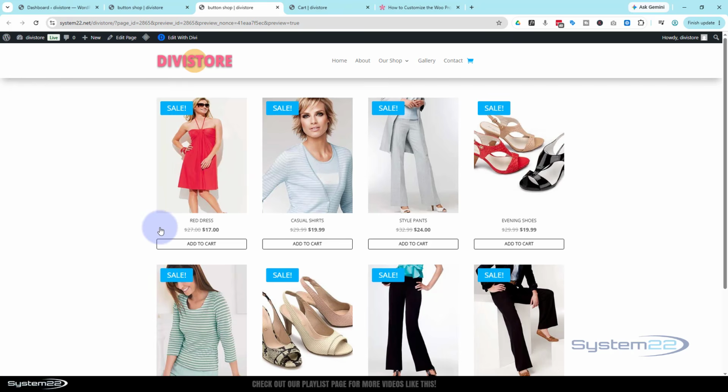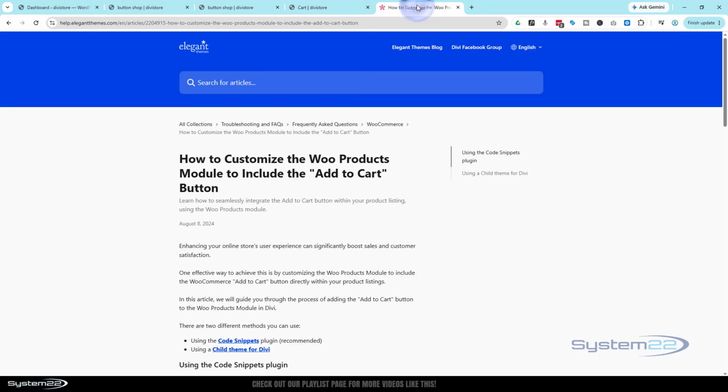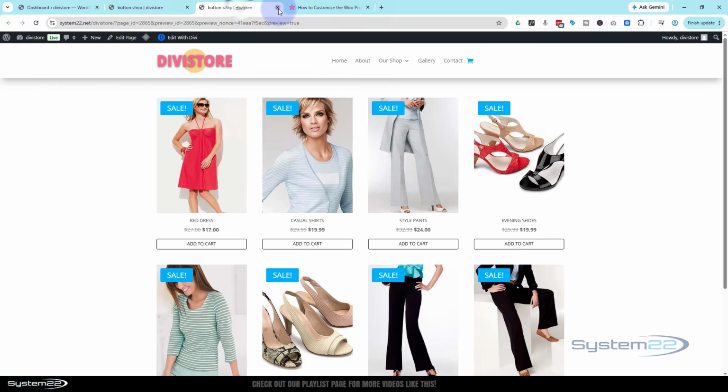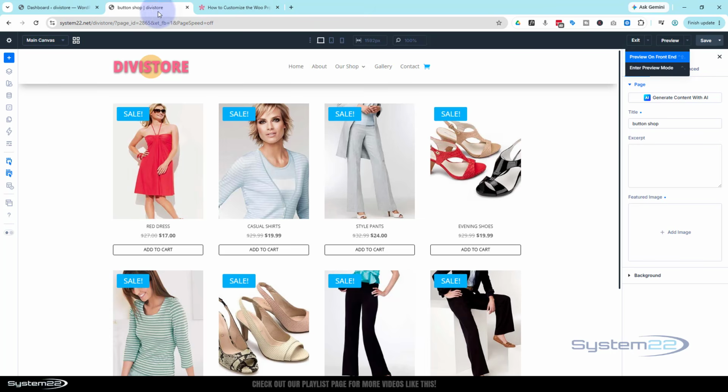This was originally a Divi 4 site that I migrated to Divi 5, and this was done in the Divi 4 stage, and it was from an article from Elegant Themes themselves, and obviously it works just as well with Divi 5, so I'll take you through it. I'll put this URL down below, anybody wants to follow along. So let's get started. I'm going to undo everything I've got going on this page, and we'll start from scratch.